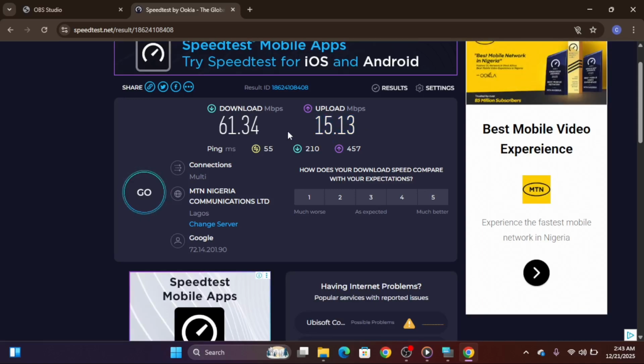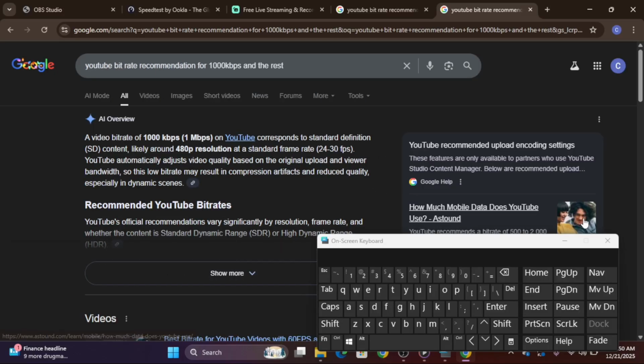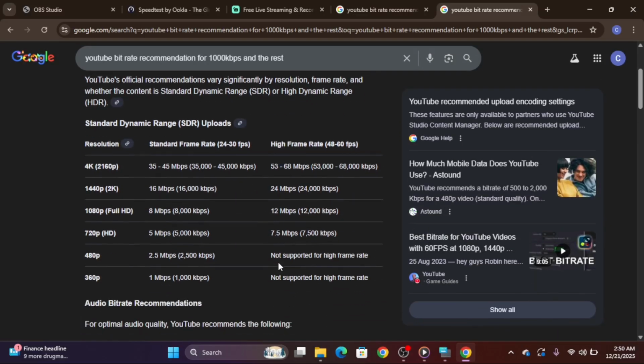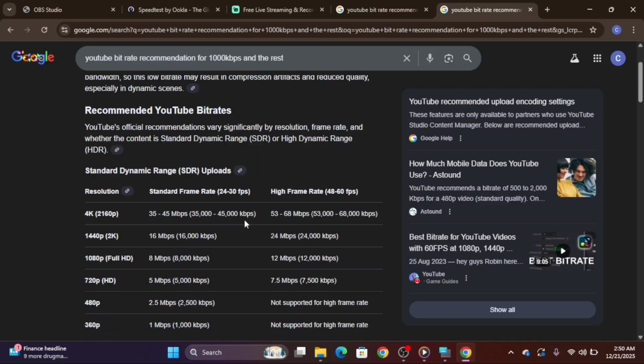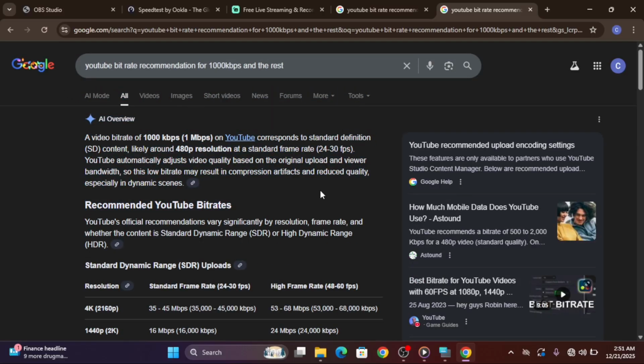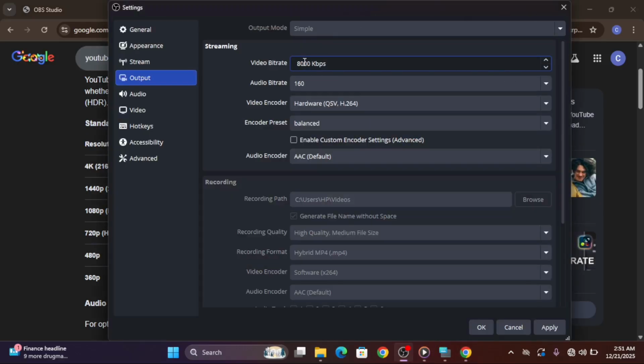Now, we're going to be using a great metric tool on Google to check for the recommended bitrate for the Mbps I have. With this information, we then get the exact bitrate for the internet speed. For example, my upload speed is 15.13, and here, that Mbps suggests using 16,000 kilobits per second as its bitrate. By the way, I won't advise using the entire upload speed, as you would be playing games and the rest that need a high frame rate, so I would suggest not using more than half. So I'm going with a 5K bitrate. Now, we can return to OBS, and I will type in 5,000 kbps.